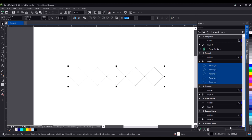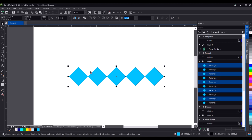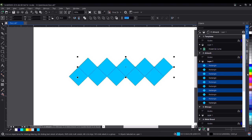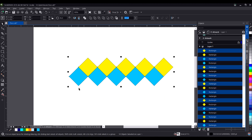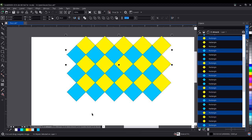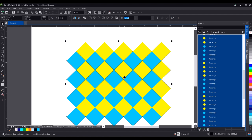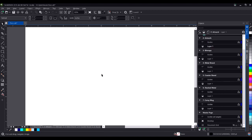So let's take all of these and let's fill it with this pretty blue color. Okay, now with all of these, let's do a Control D again, and this time we're going to move it here, and we're going to change the color to that. And so now we can just Control D again, and again, and again, and you basically have this cute little pattern. And of course, the colors aren't the greatest, but that's just because, you know, I don't know. If you want good colors, go to coolers.co. All right, so that's one way to do a pattern.